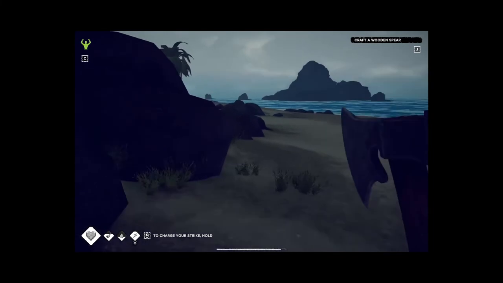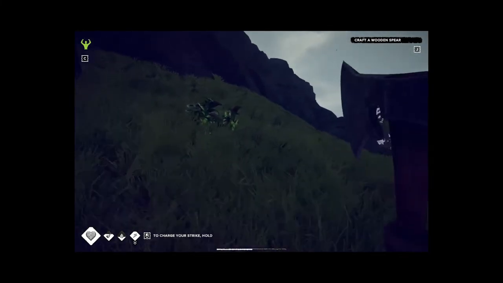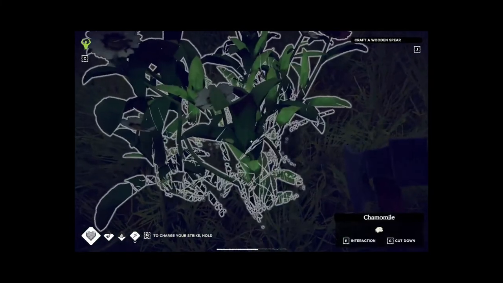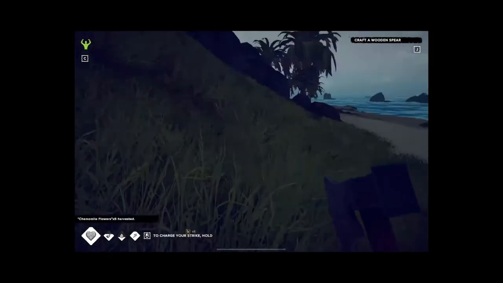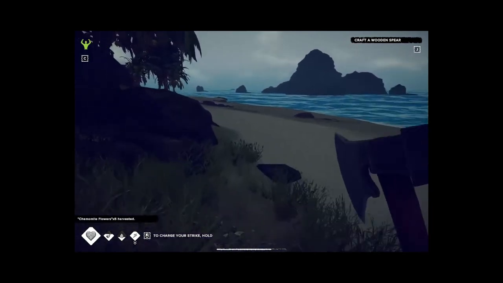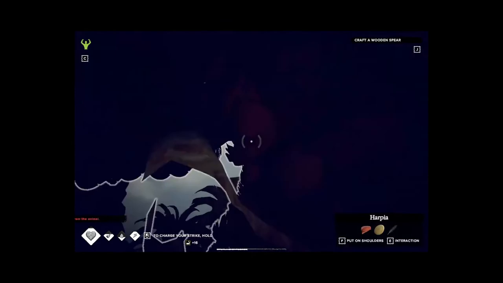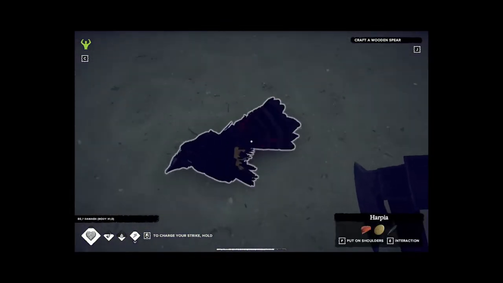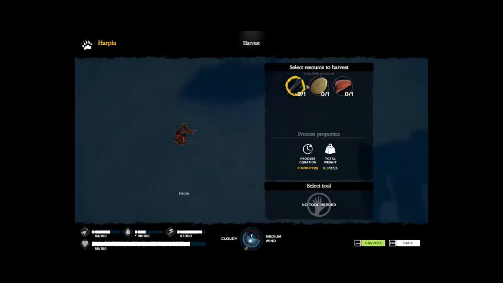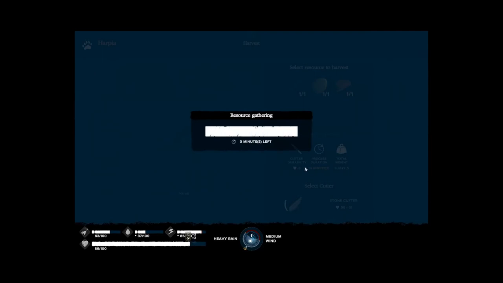Let's take a look. Corner. More chamomile. Why not? Pretty sure we will poison us by some food that we shouldn't eat more often. And that was dirty. Let's see. E to interact. Oh, we got some bird meat again, that's good.